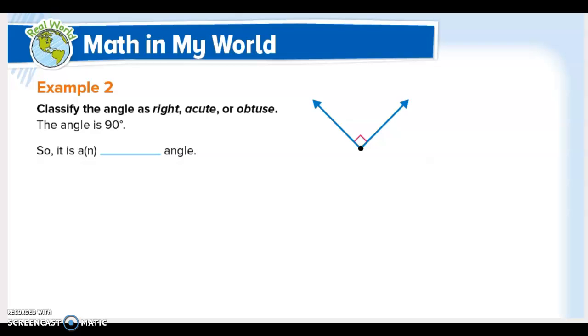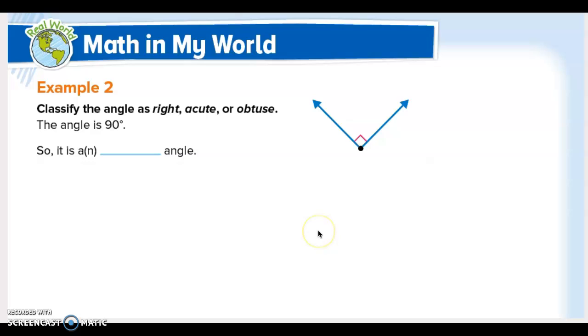Okay, so let's look at example number 2. Classify this angle as right, acute, or obtuse. And remember, I'm looking at this space between our lines, line segments, or rays. So here we have rays. They're almost always going to be 2 rays that are making an angle because your angle is going to have an endpoint. It's going to be at a corner. So you're almost always going to see your angles as made by 2 rays. So these 2 rays have an endpoint in common, and then it is marked here with this pink square.